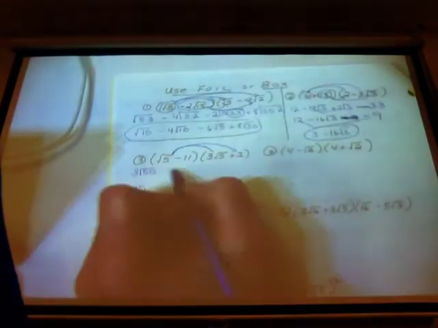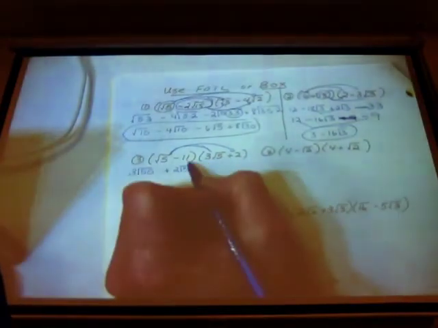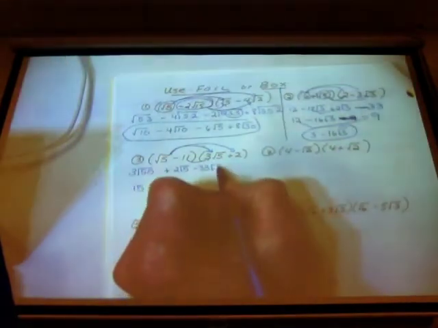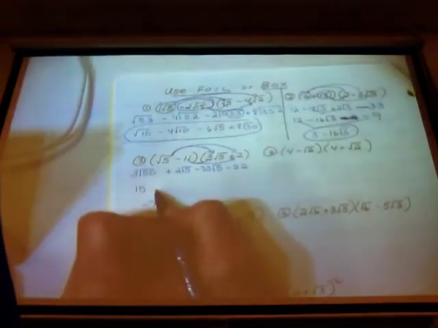Okay? Plus 2 radical 5. So we multiply that plus 2 radical 5. Minus 3 radical 5. Multiply this. It almost looks like a wave, doesn't it? Minus 3 radical 5, minus 2, minus 2. So the final answer will be minus 7 plus 2 radical 5 minus 3 radical 5.